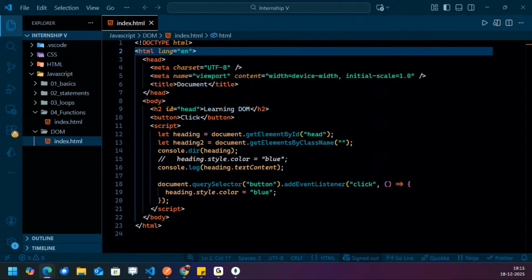So shall we start? Excited, guys? Open your VS Code, everyone. Gayatri will send you the LMS link, no need to worry.